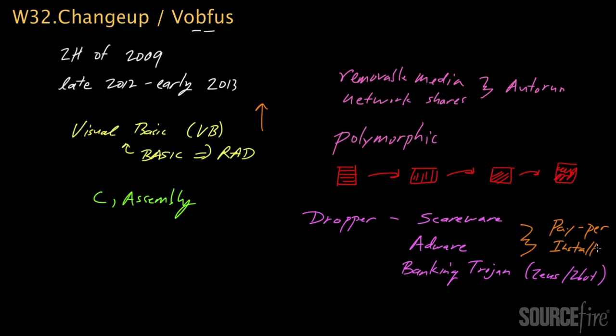One last point I want to make about Changeup: it also drops, in many cases, a rootkit onto the system. A rootkit is basically a software application that can hide its own presence and hide the presence of other applications as well, and that makes it very difficult to detect and remove. I did some other videos on rootkits that you may want to watch for more details. Those videos go into considerable detail on how rootkits work and operate at a very low level.